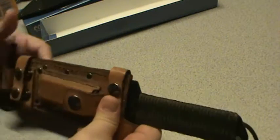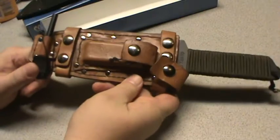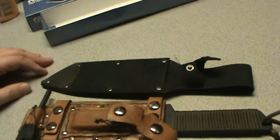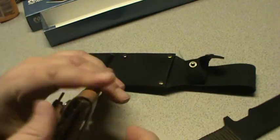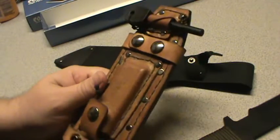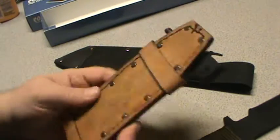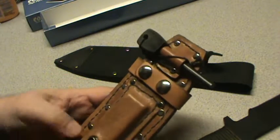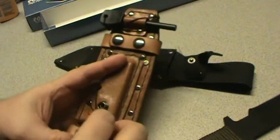You just hook that in your belt, then you carry it just like that, so it'd sit under your shirt. And I keep the original sheath if I don't like it. You decide what you like better. When I was making the sheath, all I did was put another piece of leather in between. It's not double stitched, but it's stitched with waxed linen. And then I just dyed the edges with black shoe polish, and brown shoe polish with the rest. It has a really homemade kind of feel to it.